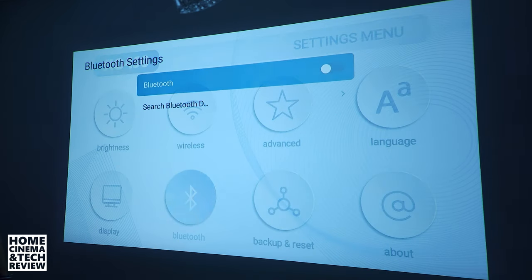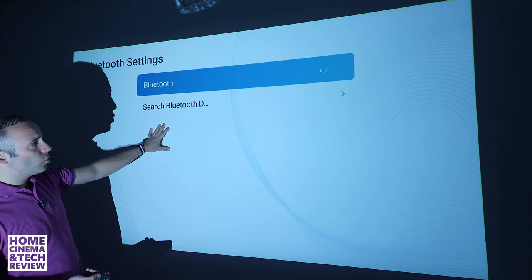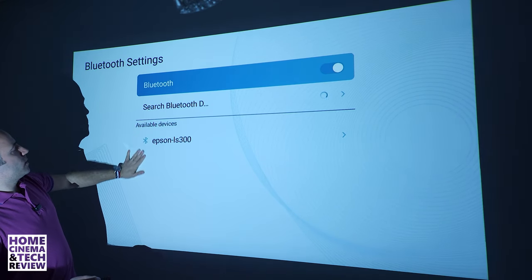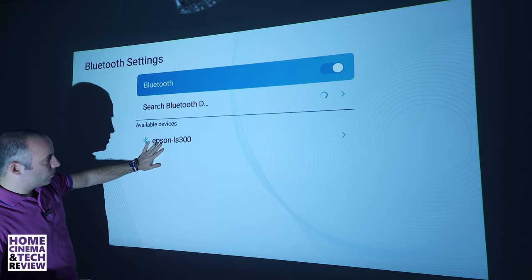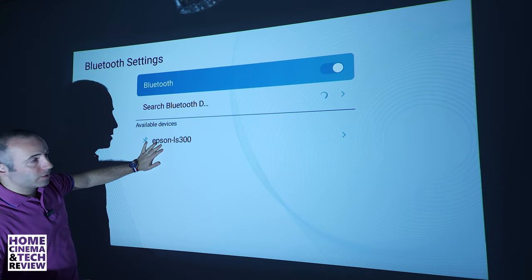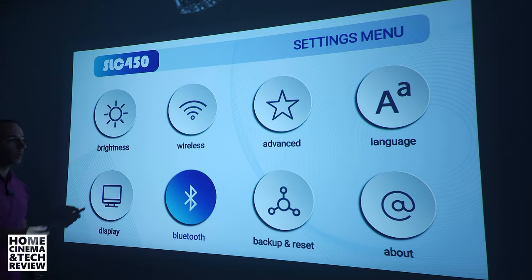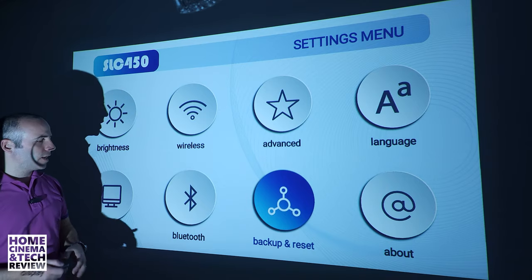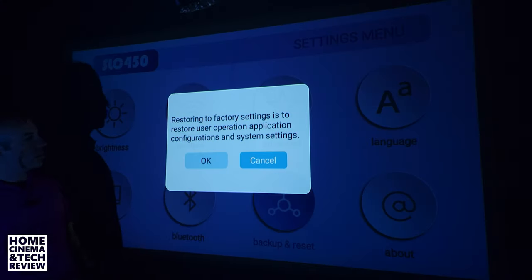So we got Bluetooth choices. If you have a Bluetooth speaker, you can open it up. When you open up the Bluetooth, let's see what it sees. Yes, Epson LS300, my projector also acts like a speaker, if you haven't watched my other videos. So I can connect it to my other speakers as well, if I open the Bluetooth speaker choices that I have at home. Backup and reset, and it's a choice.